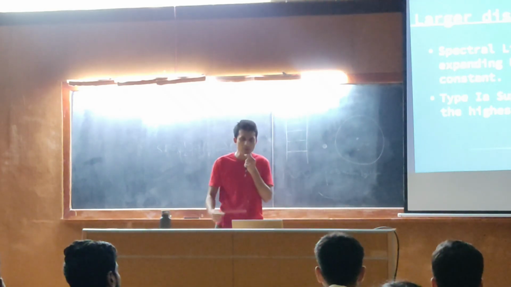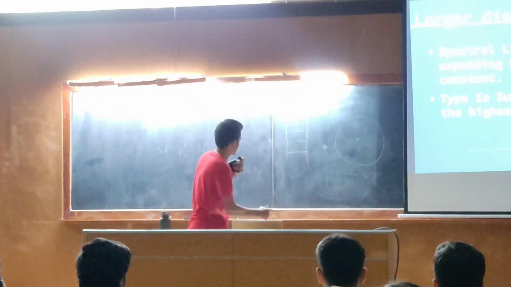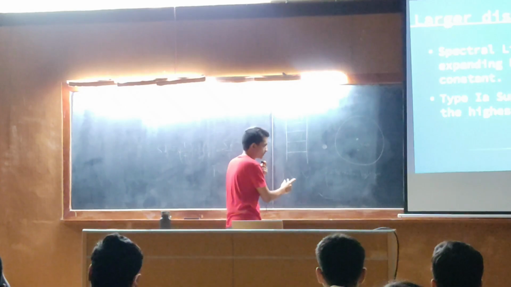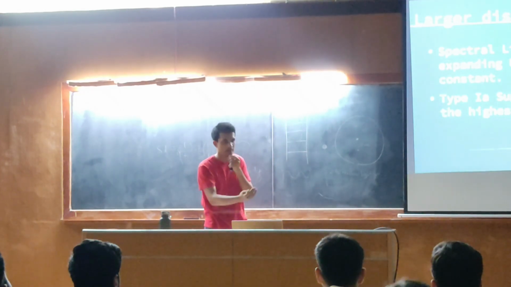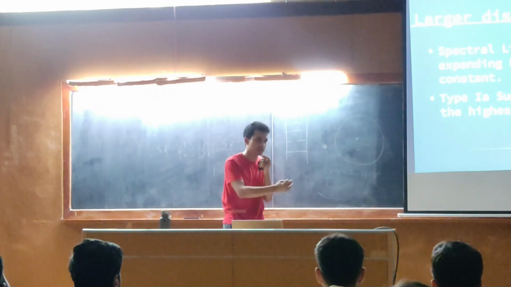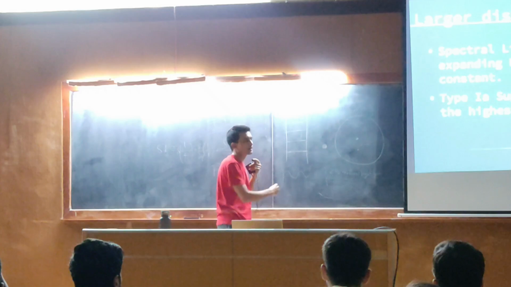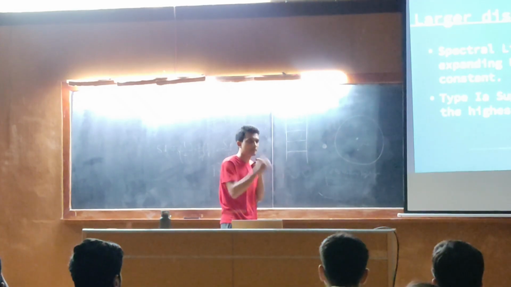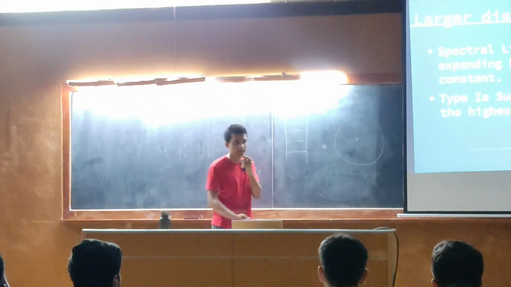So why do I call it the observable universe? As I said, light will get stretched. After some point, if you move far enough away, the expansion rate is so high, the expansion rate increases with distance. So the light will never end up reaching. So there's a physical limit to how much light you can observe. So that's the boundary of what we can observe with light, at least.